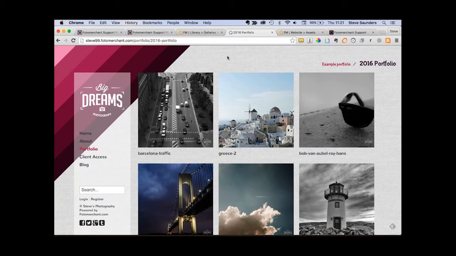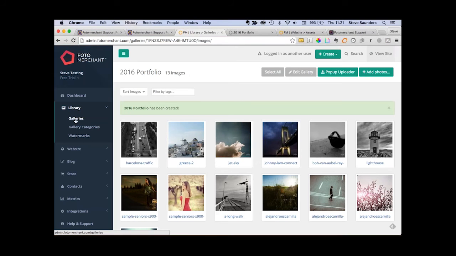Kittens.gif is a bit of a pun from one of our developers. It's basically a single pixel overlay that protects your actual image file on the live site. So there's no way that someone can right click and save your image. Instead, as a bit of a pun, they get this single pixel icon which serves no purpose at all. So image protection, very important. We've got that covered. I'm going to come back into my admin account now, and we're going to go over and have a look at the watermarks, just while we're on that topic of security.